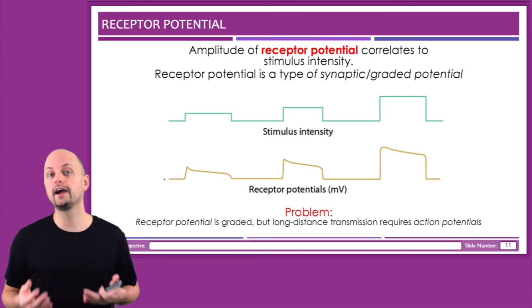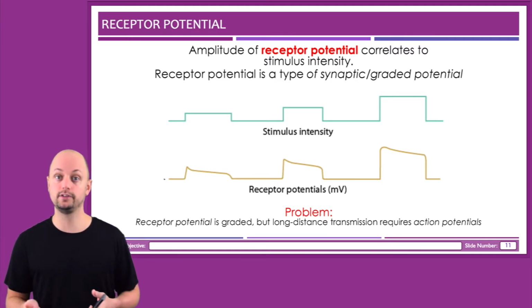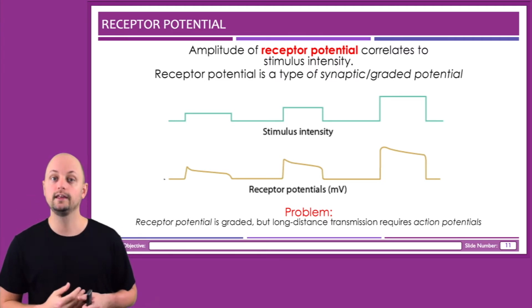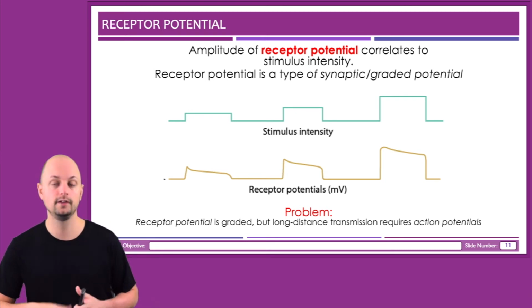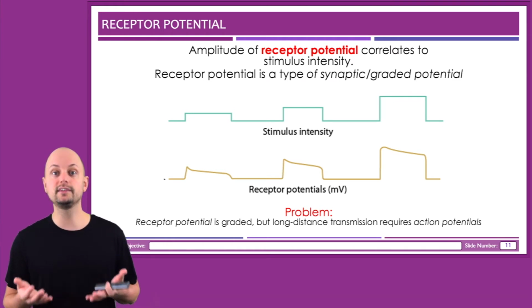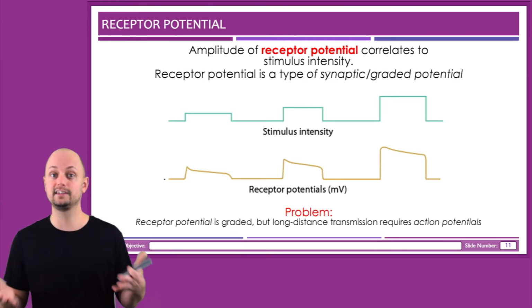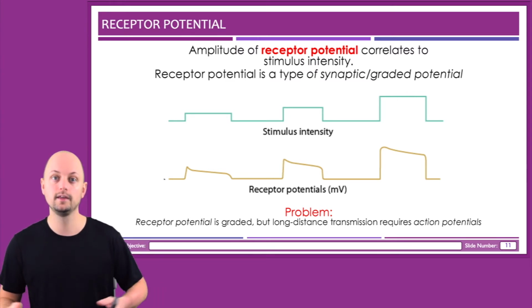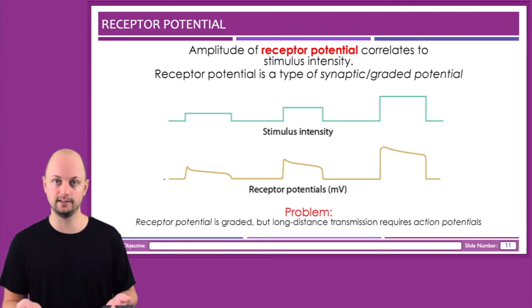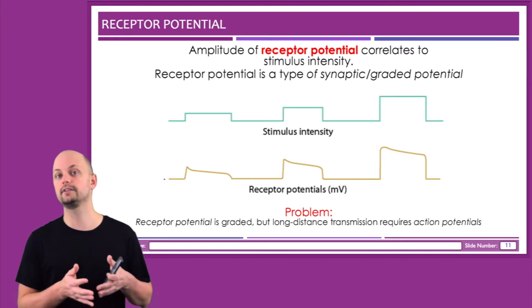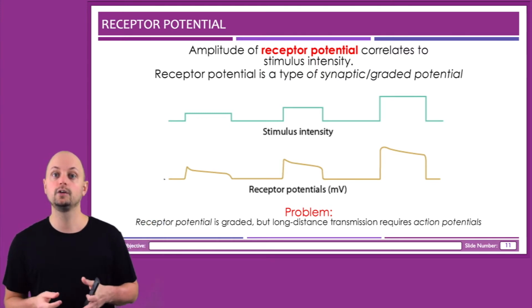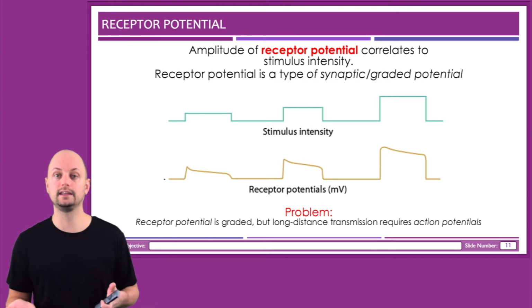Now remember that the defining characteristic of graded potential is that it has variable amplitude. And that means that receptor potentials can also have variable amplitude. This is really important because we receive varying amounts of stimulus intensity all the time. And receptor potentials are always going to be in proportion to the stimulus intensity. So the image on this slide is showing us how as we increase the intensity of a stimulus moving from left to right, we get a corresponding increase in membrane potential on the dendrites.